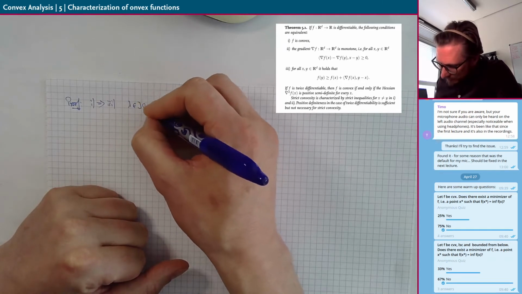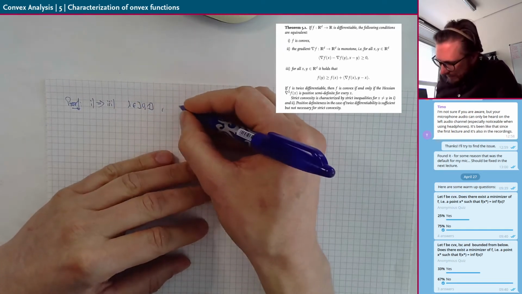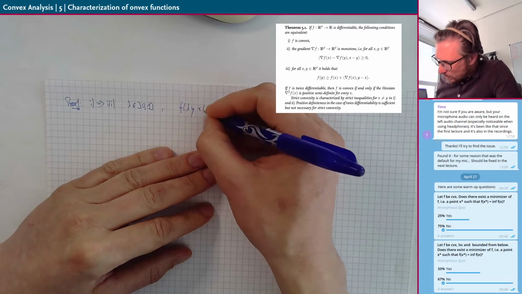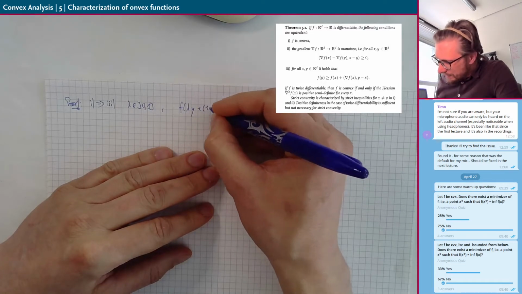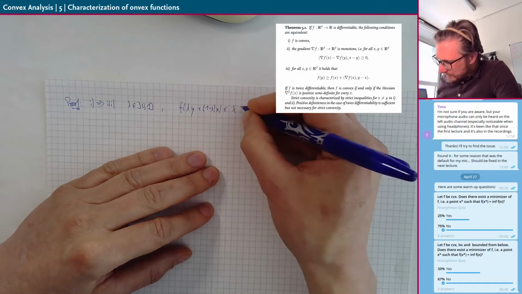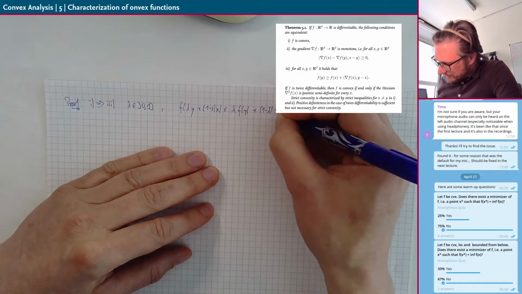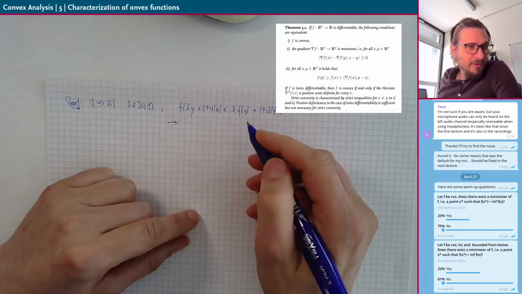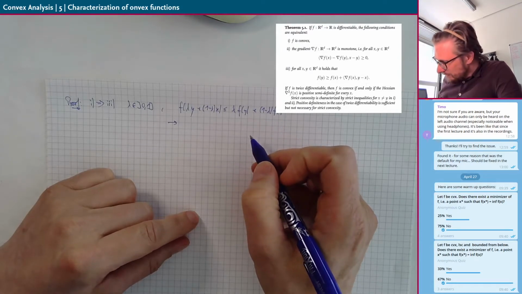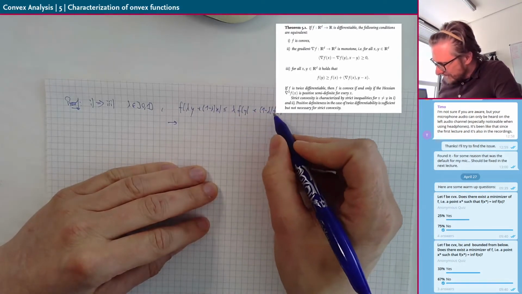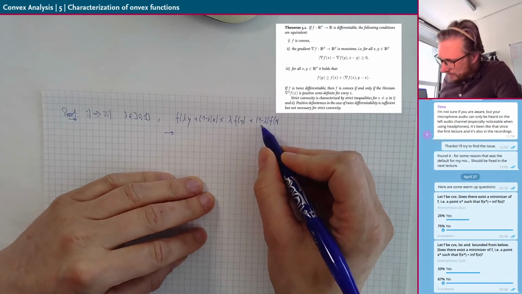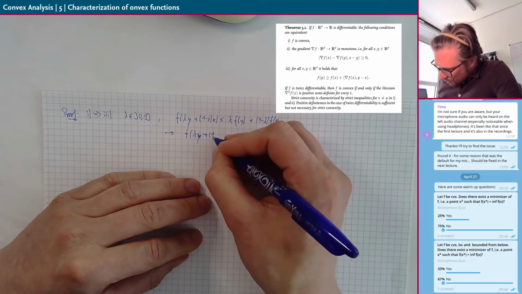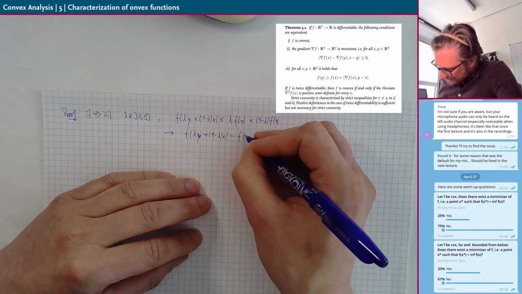a lambda between 0 and 1, take the inequality, now I write it exactly as in the handout, the convexity inequality: f of lambda y plus 1 minus lambda x is smaller equal to lambda f of y plus 1 minus lambda f of x. We subtract f of x on both sides. If we subtract f of x, this 1 here goes away, and so we have this same here, f of lambda times y plus 1 minus lambda times x minus f of x.